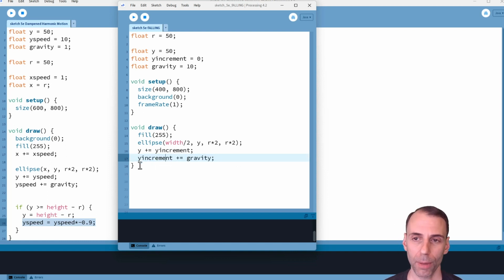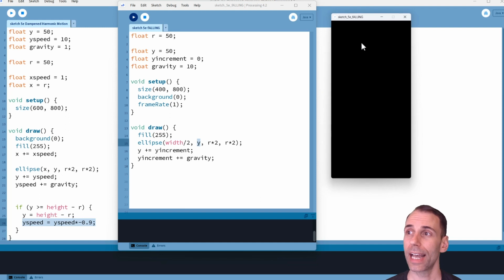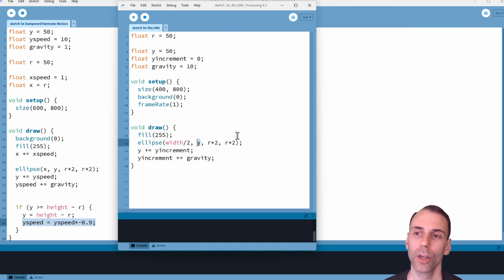So finished up all these codes, loops back to the top. Next time it goes around, y is still going to be 50. That's why the ball stays in place for 2 iterations or 2 cycles. So y is still going to be 50. But now finally, we're going to take y and add y increment to it.